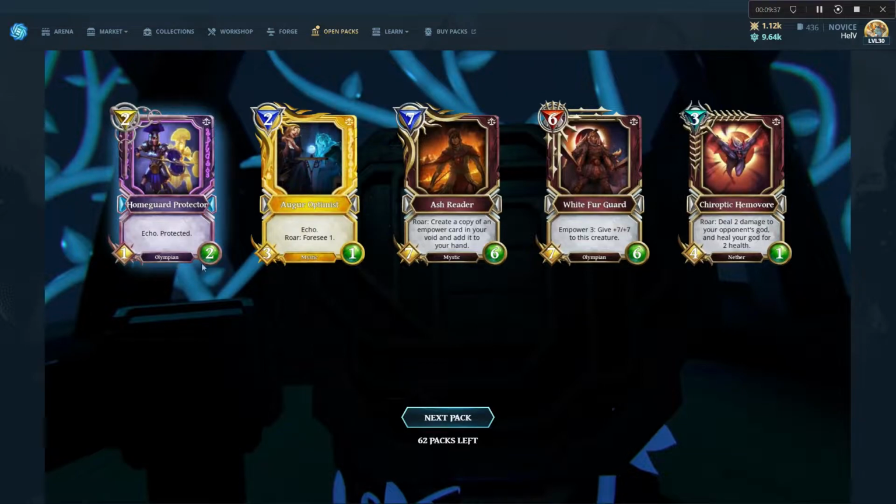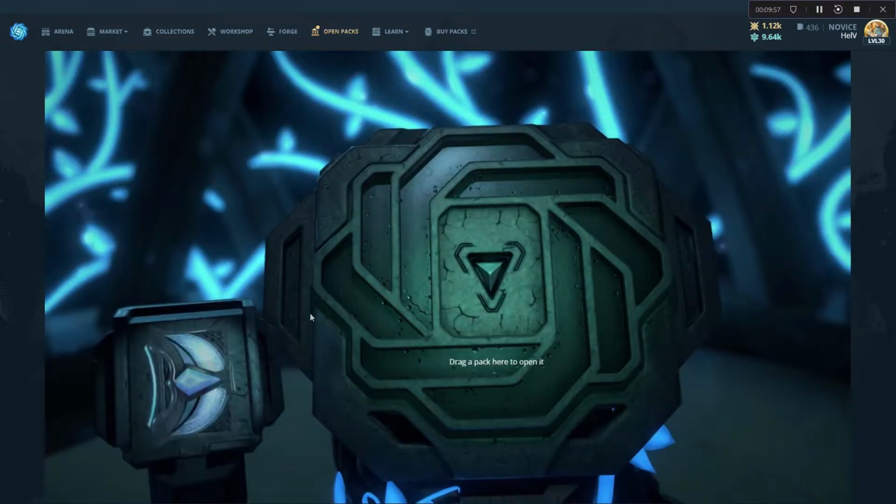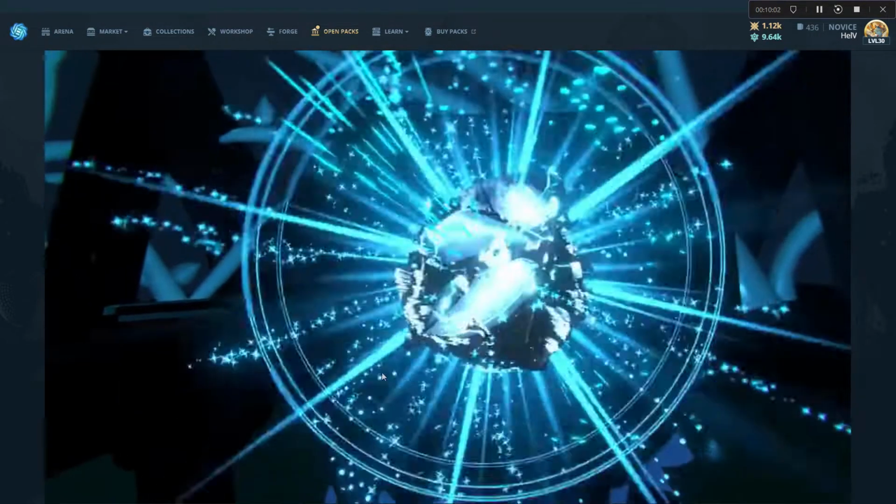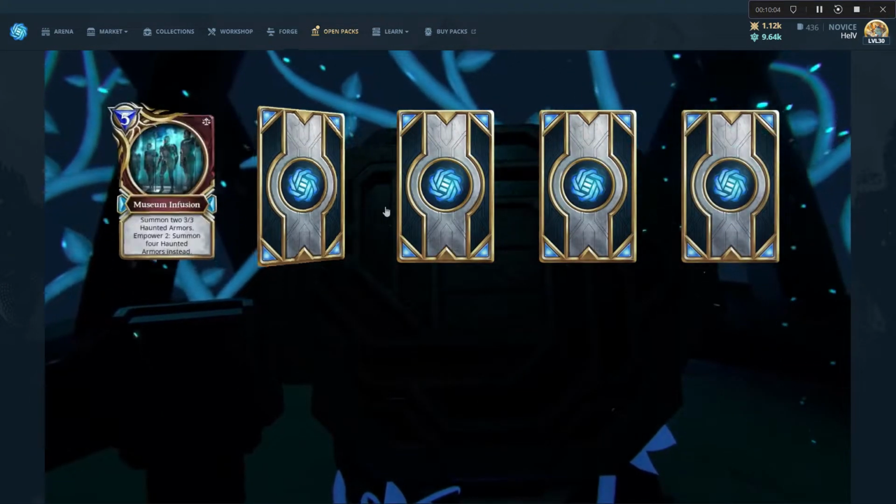There we go, a shadow into a gold. Homeguard. I've definitely seen that card played quite a bit too. Only worth a dollar in shadow, so. But I'll probably use that card. Actually, I think I'll probably use both of these in different decks. It's kind of nice to get some shinies that I'll actually put into decks.